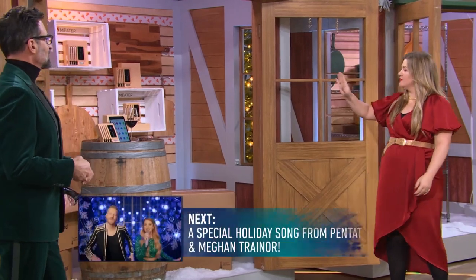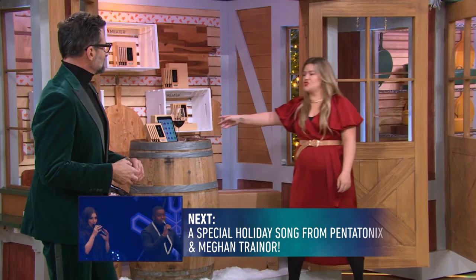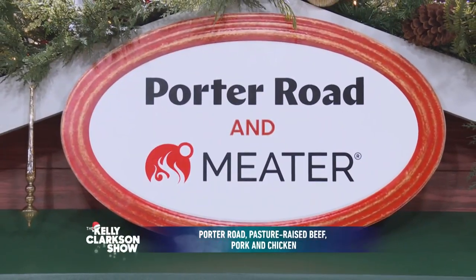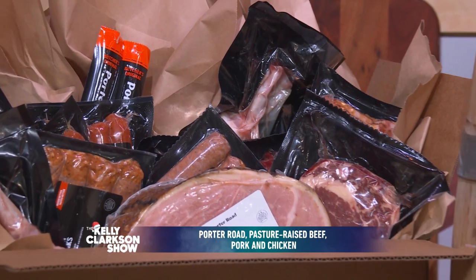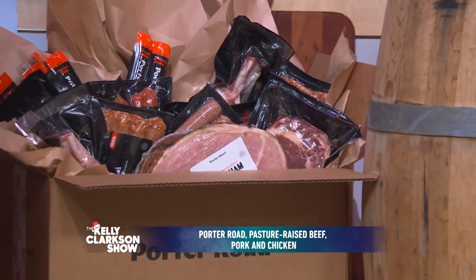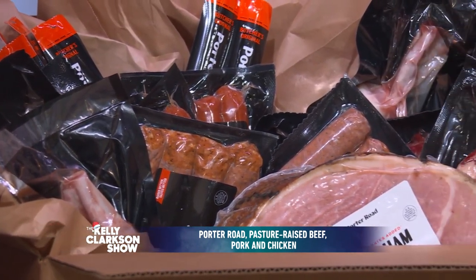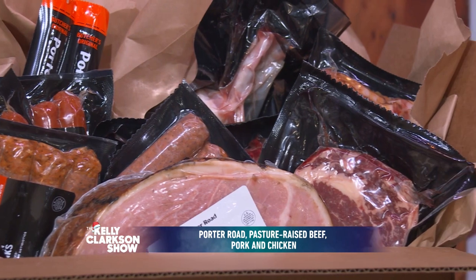This smells good! I think they're happy. I think they like it. Everybody take a deep breath — it smells good. And you know why? Because this is the absolute best meat on the market, from Nashville's own Porter Road. Porter Road delivers pasture-aged beef, pork, and chicken from small American farms directly to your door. Their beef is dry-aged, and their team of skilled butchers hand cuts each piece to perfection.